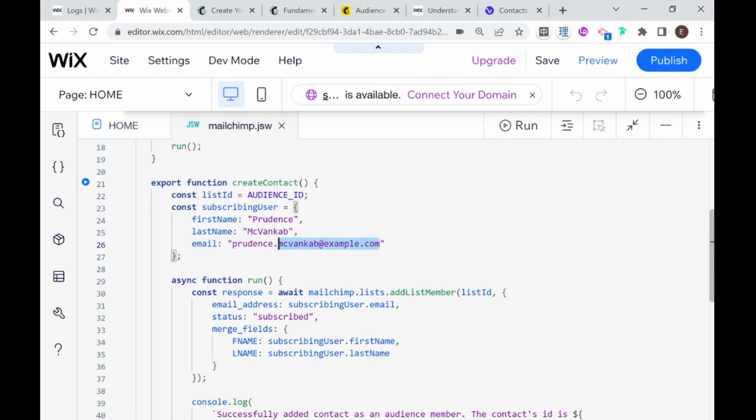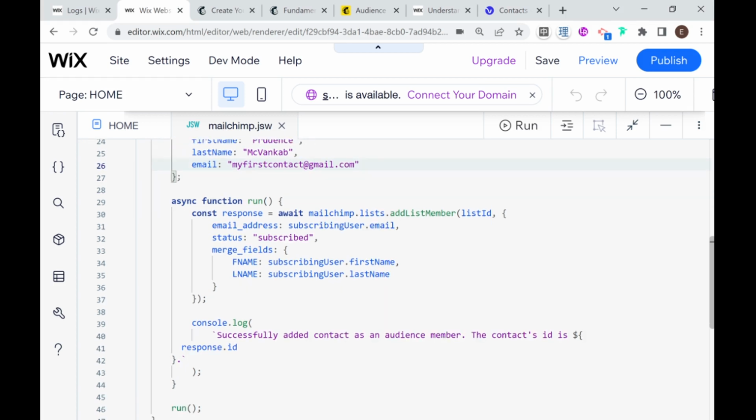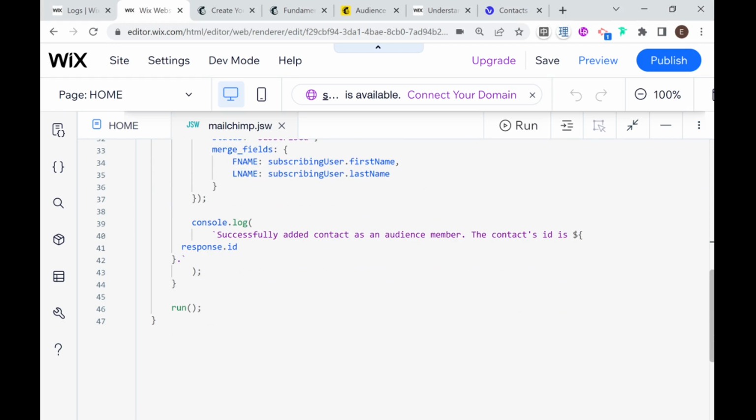I'm just going to change it to something like my first contact at gmail.com. And I think that that should work. If this doesn't work for you though, then your issue is probably over here with the email. So maybe use your own email when you're testing, just something that you know is a valid email. And that should pretty much be it.